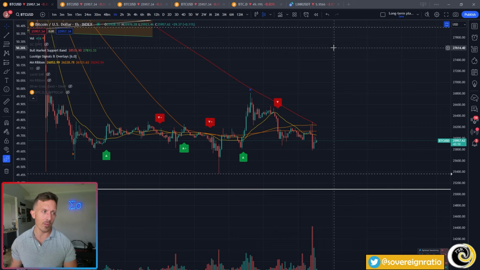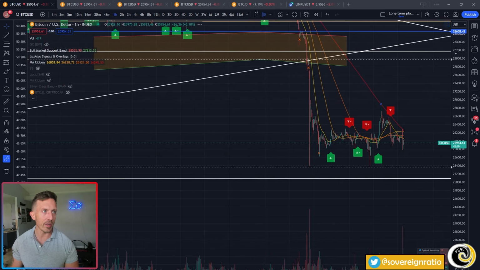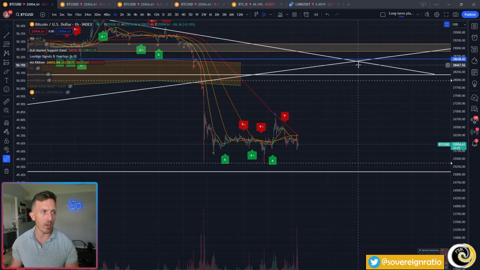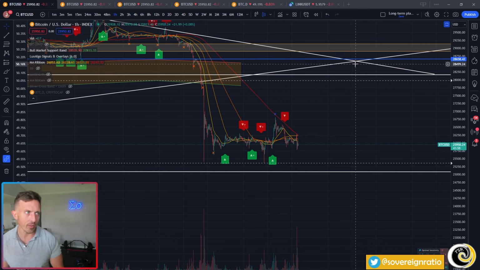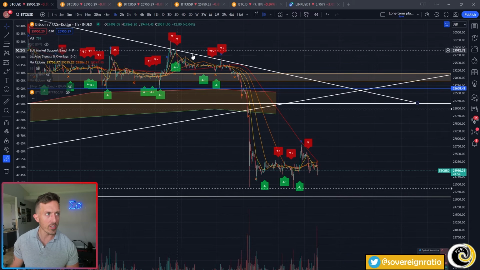I'm not 100% sure. I'm maybe 60% chance for a bounce, and I don't think it's going to be a big bounce. If we zoom out a little bit, I think it could potentially be a bounce up to this area of interest around 28.5, 28.6 if we were to get a nice solid bounce. But at that point, we would be running into multiple drives of resistance, particularly off this trend line here, and also some other trend lines that I've drawn that go all the way back further.